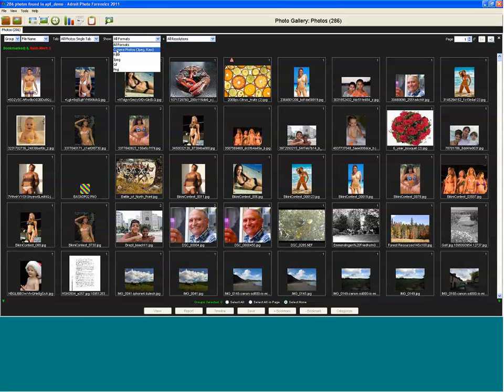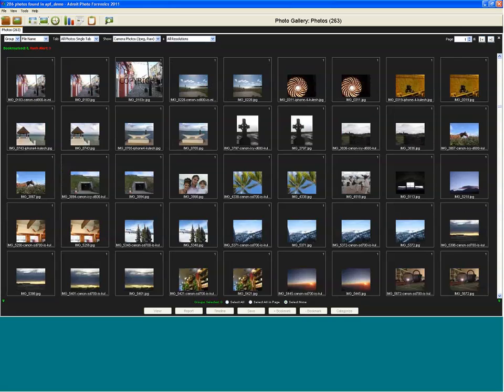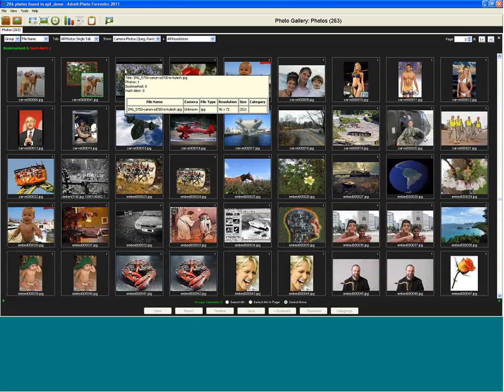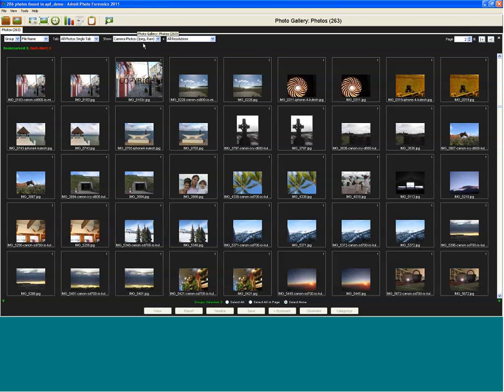Once we do recover all these, and Adroit recovers most of these camera raw formats, you can just choose to view those files. So right now we don't see any PNGs, any RAWs, or any GIF files here. All I'm looking at are the JPEGs and the raw files.